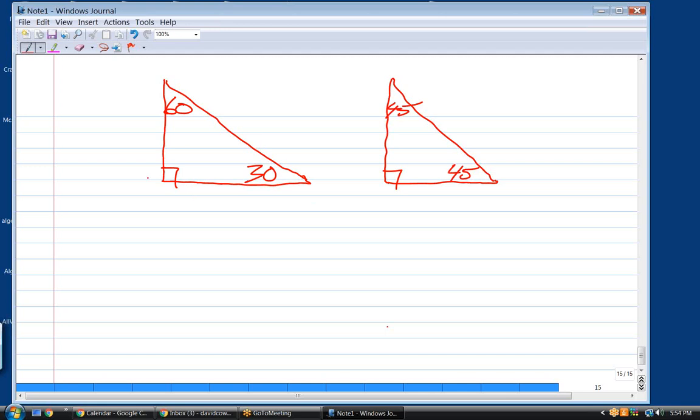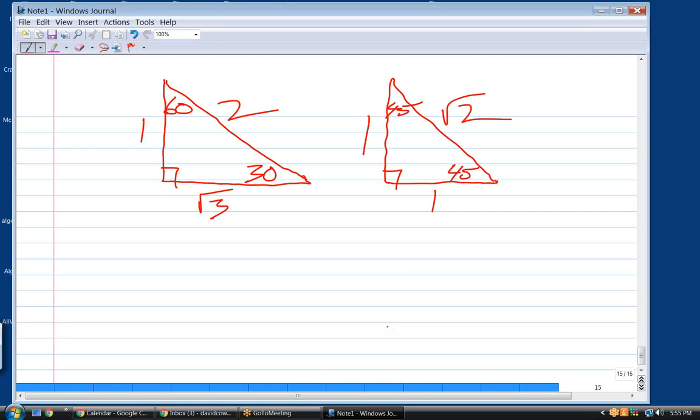Now, what you have to memorize is the dimensions of this triangle. Okay? Now this is what I call my unit dimensions. In other words, this could just as easily be 2, 4, 2 root 3. I call this a unit special triangle because the side opposite the smallest angle is 1. Well, over here, the smallest angle is 45 degrees. That side's 1, that side's 1, that side's root 2.